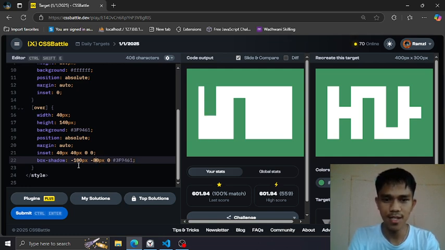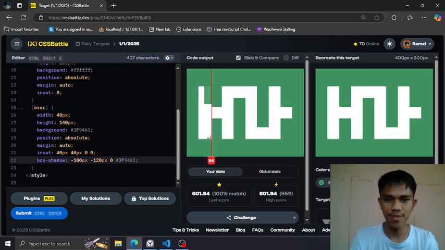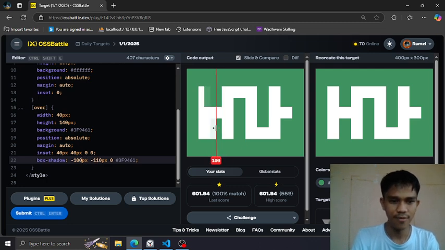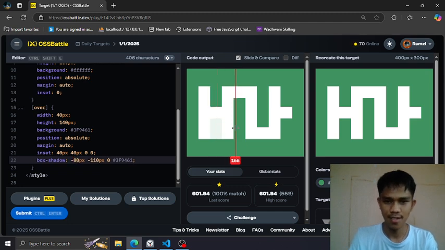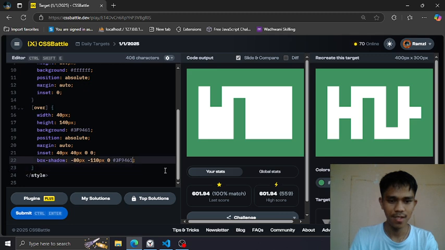That's not quite 100. 120. Let's put the cursor here so we can tell the difference if it is close. 110. Okay, and move this to the right side slightly. 80. Okay, then comma.